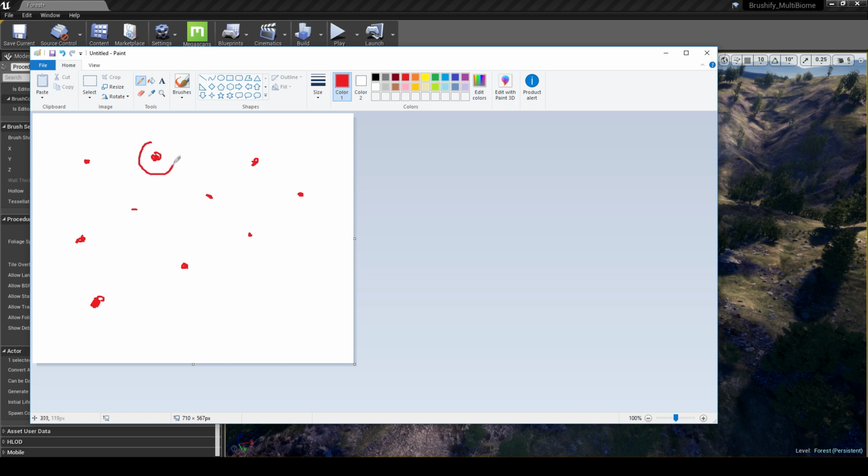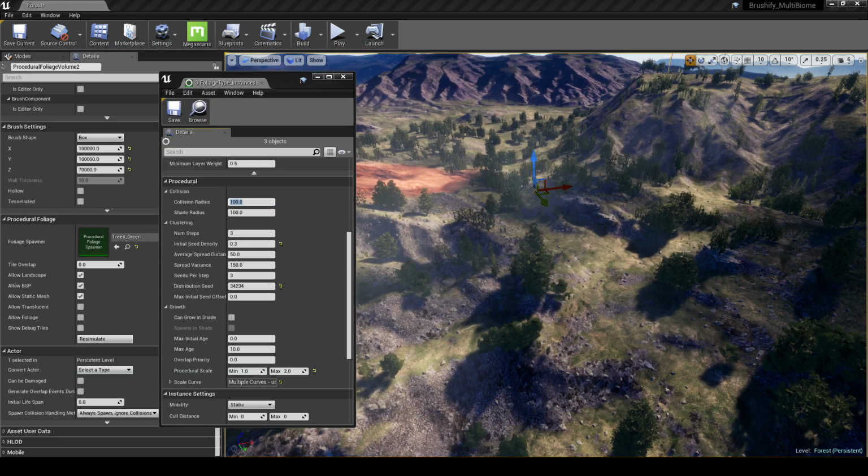Collision radius is a radius around these objects, which is always the same. Which means that if another object goes in here, it won't get spawned. If another object is outside of that collision radius, it will get spawned. It's a bit of a crappy diagram, but hopefully you understand what I mean.